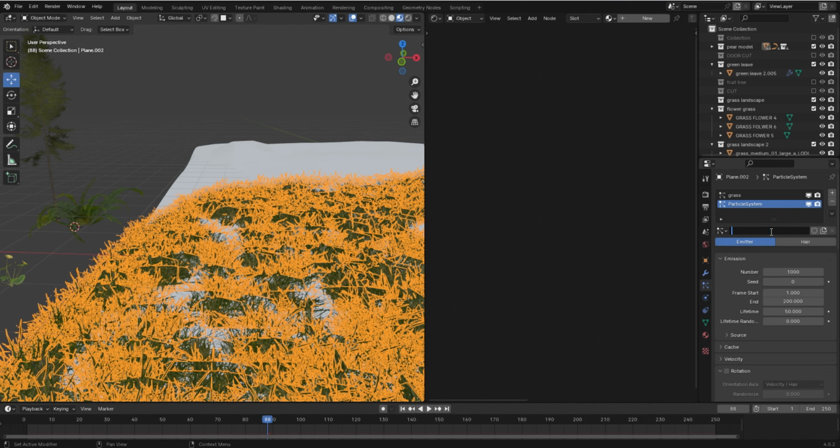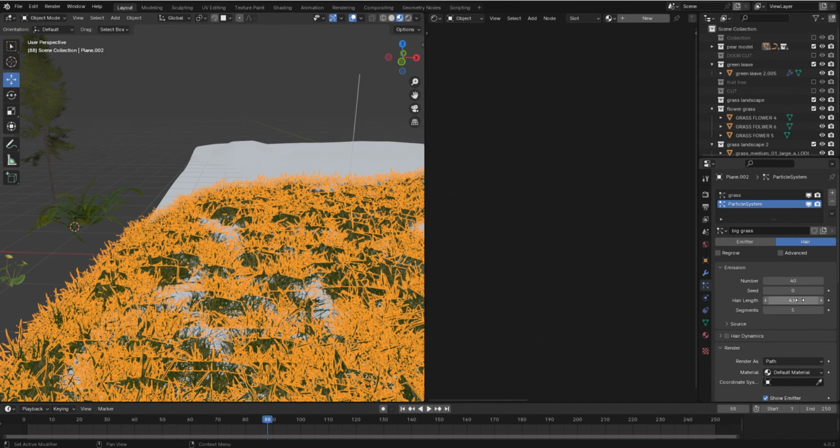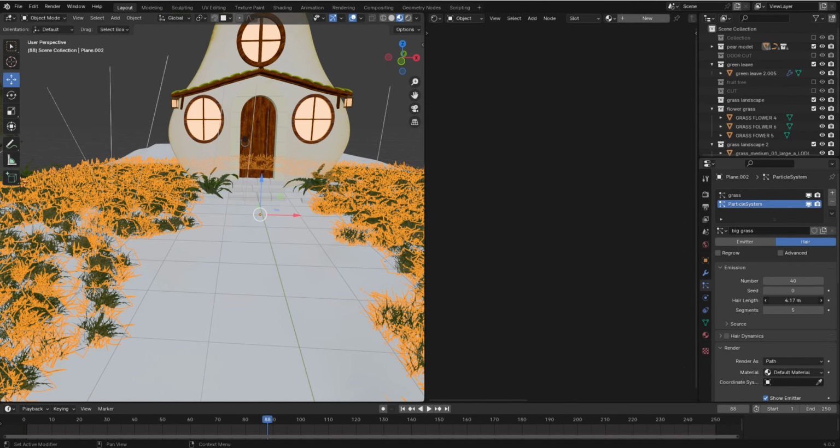Let's name this big grass. So let's change emitter to hair. Let's reduce the number to 40. Then let's reduce the length, at least for now, to 1.46.